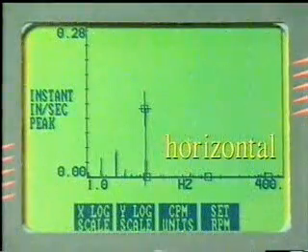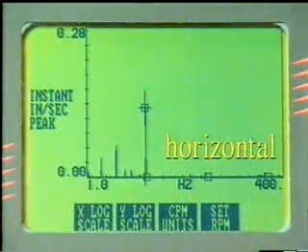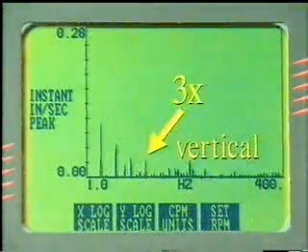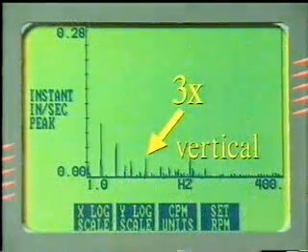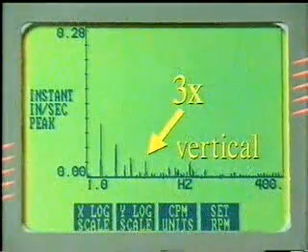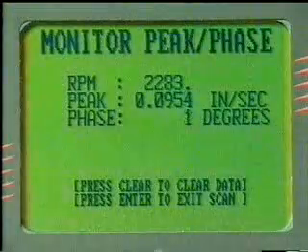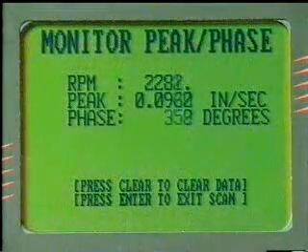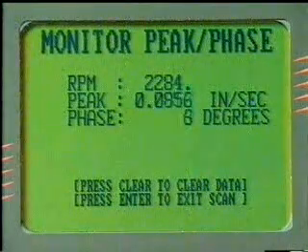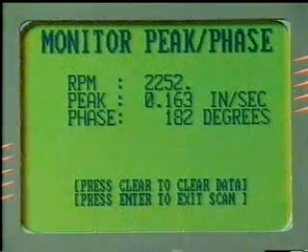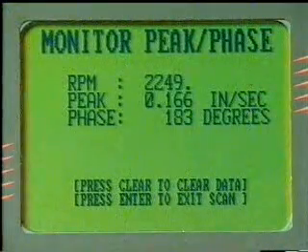For example, if a horizontal measurement has a high 3 times peak, but the vertical is very low at the 3 times peak, then monitor the third order and compare the phase relationship at this frequency. There should be a 90-degree phase shift between the two. But if there is a 0 or 180-degree change between them, then a resonant condition exists.